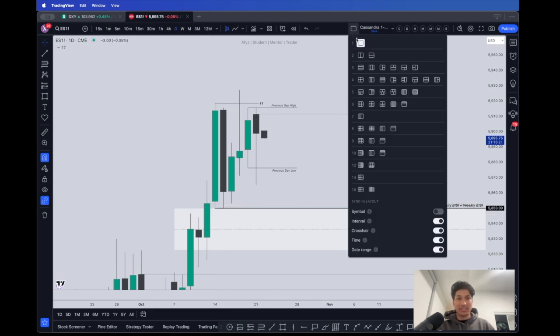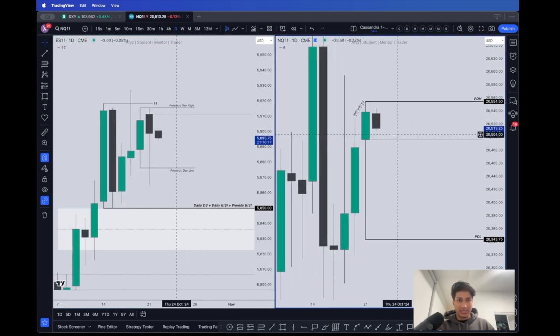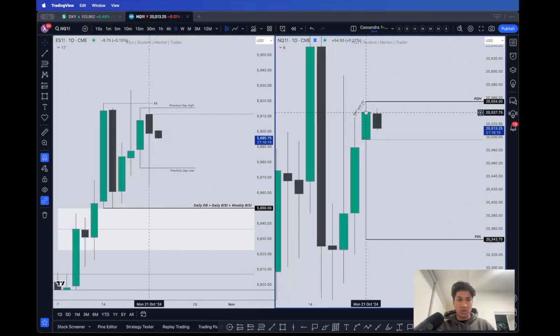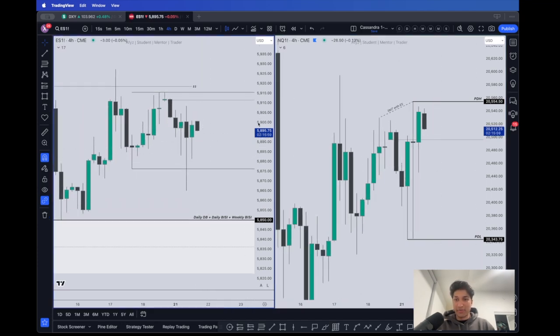If we actually look at the NASDAQ chart, what we're going to see is that today, Monday, we came in and we actually formed an SMT with that previous day high. That means NASDAQ swept out that previous day high when the ES failed to. And if we go to lower time frames, we can actually see how the trade idea developed from that sweep.